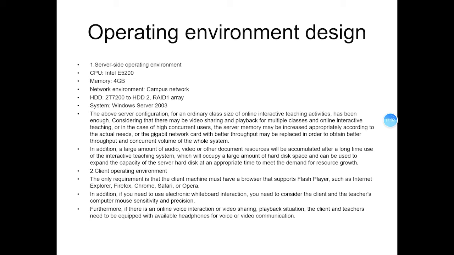In addition, if you need to use electronic whiteboard interaction, you need to consider the mouse sensitivity and precision of the client and the teacher's computer. Furthermore, if there is online voice interaction or video sharing and playback, the client and teachers need to be equipped with available headphones for voice or video communication.